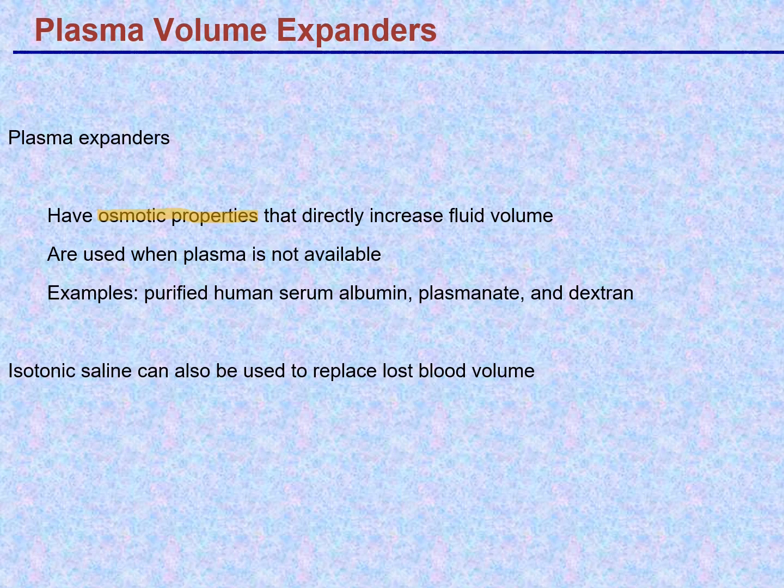There are several types that can also be used besides just plasma from the blood bank. There's also human serum albumin that's been purified and is available from a blood bank, or dextran solutions, which is essentially a glucose solution. If all else fails, it's a real serious emergency, they'll put in isotonic saline just simply to increase the total volume of the blood and therefore raise the pressure up.